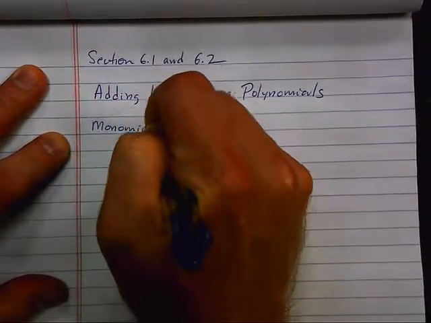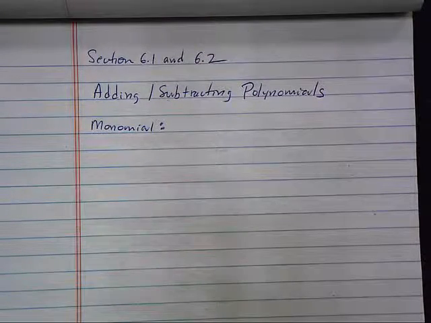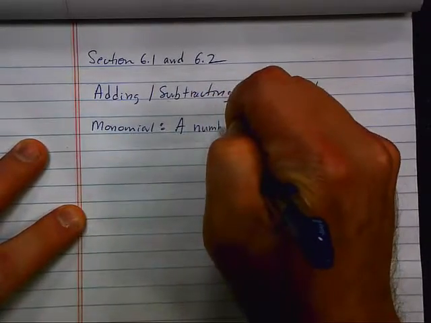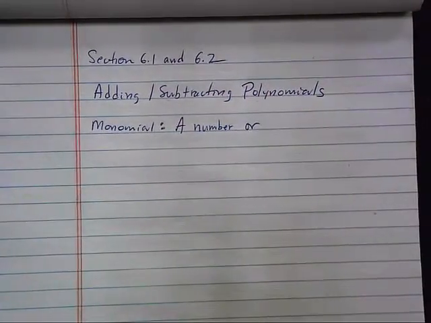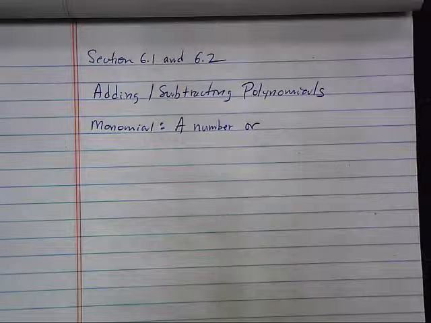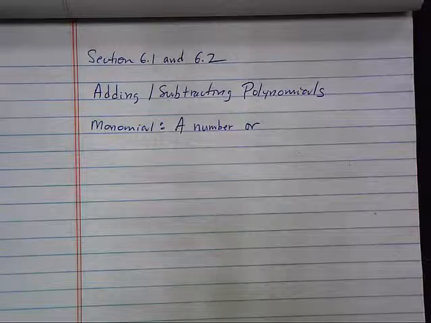What's a monomial? Anybody know what a monomial is? It only has one term. Okay, so what's a term? A term could be a number, or it could be a number and a variable, but special things have to happen to the variable. Can the variables have powers? Yes. They can have powers, but they can only have certain kinds of powers. No, they can't have negative powers. They don't have to be even. 3x cubed, for example, would be okay.